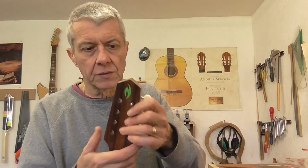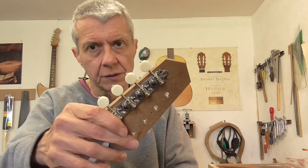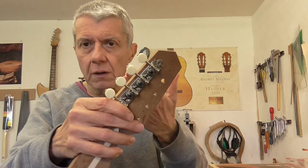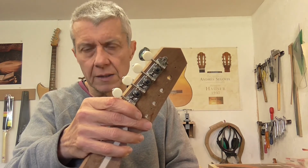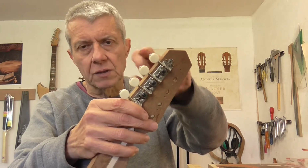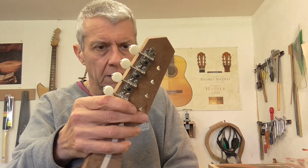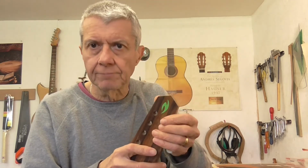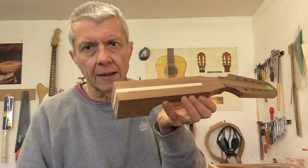The tuners that I'm using are Gotoh MA40s. I do like these Gotohs. I'm using these Ivoroid buttons, and that will tie in nicely with the maple bindings that are going to be on this instrument. It is a bit outrageous, I must admit, how much extra they charge you for these Ivoroid as opposed to Pearloid, but there you go, that's life, isn't it? So that's the tuners, and really that's as much as I will do to the neck blank at this stage.